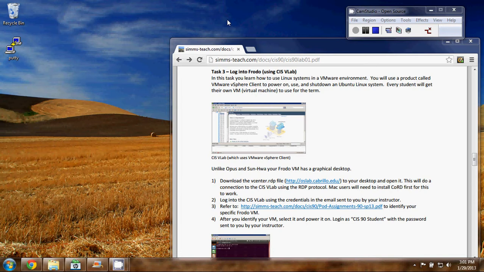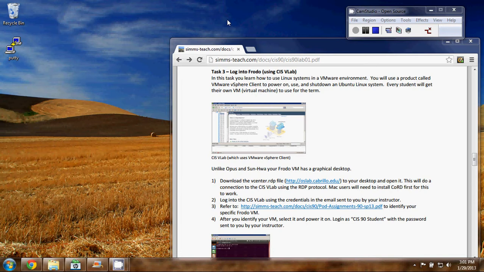But to use a graphical desktop remotely, so that you can get to it from home, we're going to use VMware. So we have a bunch of Frodo VMs on a VMware ESXi server, and you'll be using remote desktop protocol to get into a campus server, and from that campus server you'll use VMware vSphere client to actually get to your Frodo.